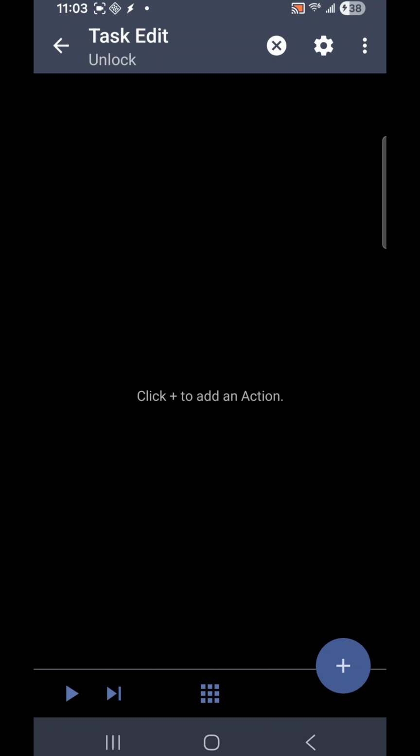Hit the plus icon and look for display. Scroll down, find turn on, and then hit the back arrow. Plus icon again.